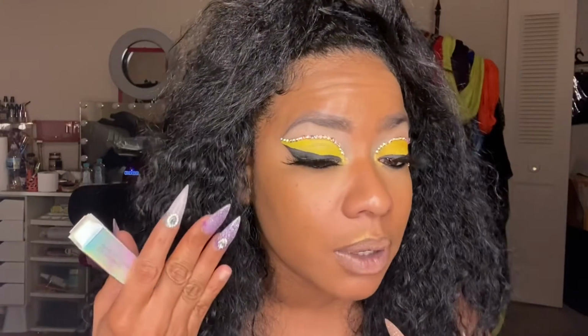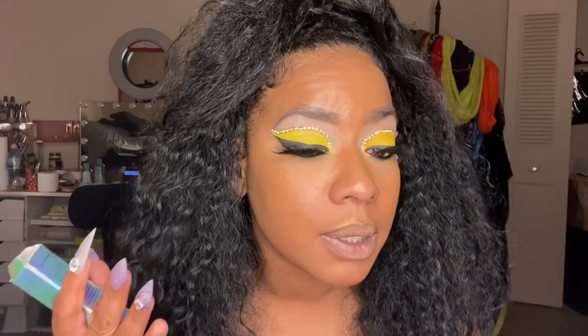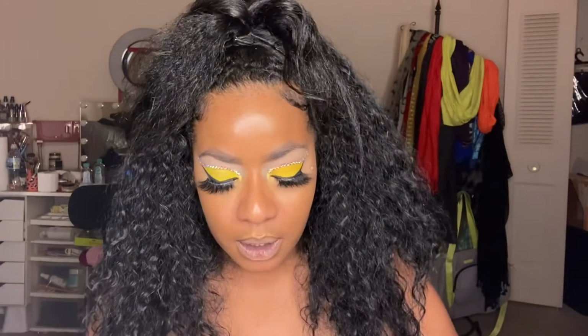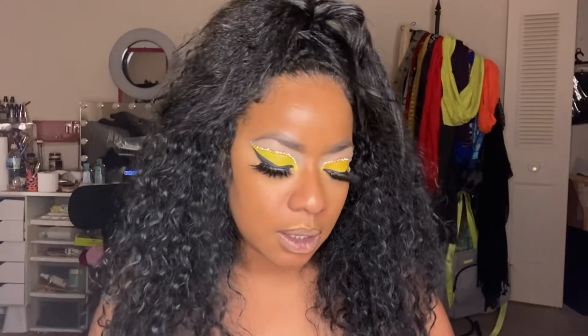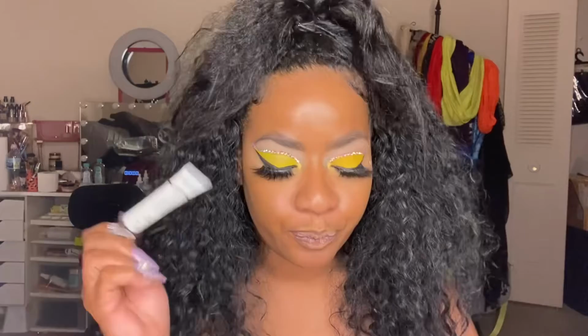But the Milk Jumbo pencil, I added primer before I put the pencil on. Yet it still creased. But I ordered this off of Amazon and it finally came today. It's an eyeshadow primer by Beck Issue. So we're gonna use this for day 9 tomorrow. Hopefully it's good. We're gonna see.